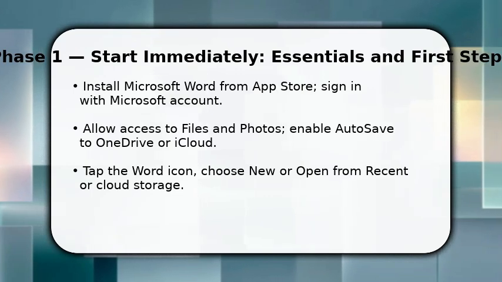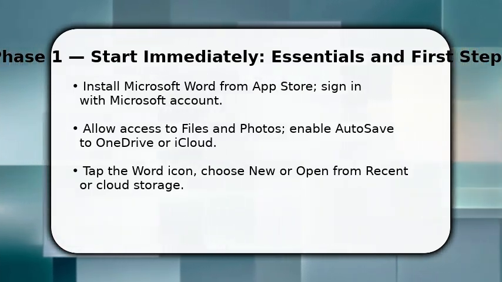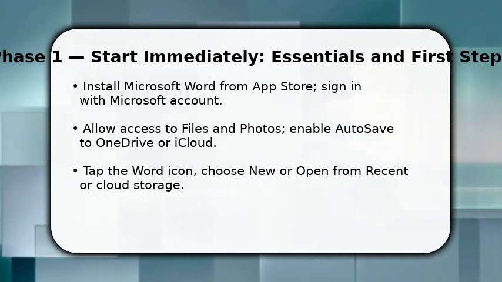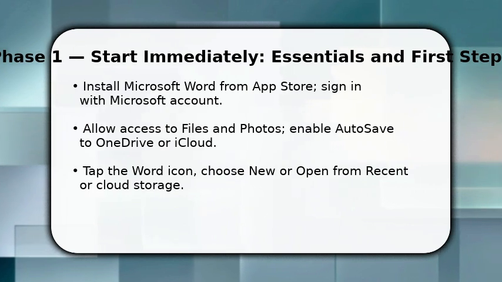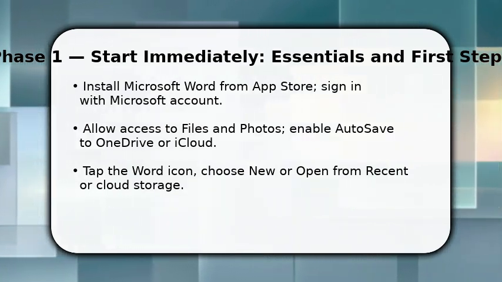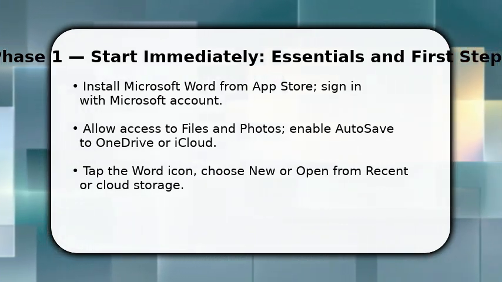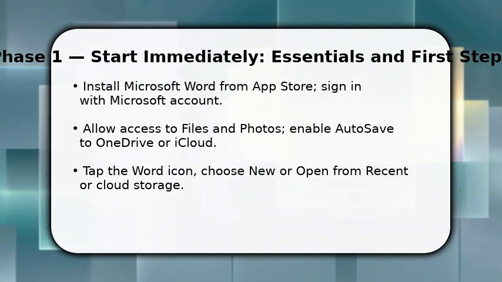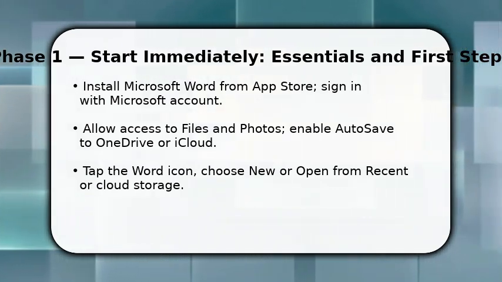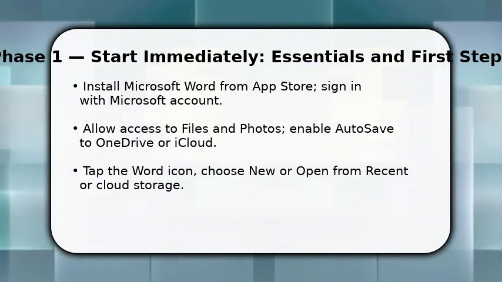You start by opening Word on your iPhone and signing in. This lets you use templates, autosave, and cloud sync. Once signed in, grant files and photos access so you can open documents and insert images. Tap New to create a blank doc or choose Open to pick a file from OneDrive, iCloud, or on my iPhone. Do this now so your edits are saved automatically. It prevents lost work and ensures templates and collaborative features are available when you begin typing.